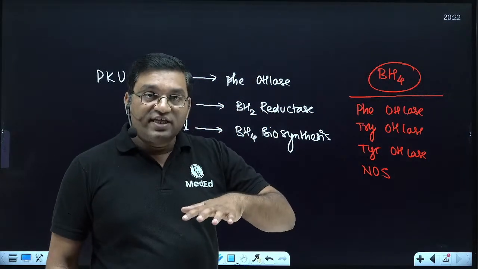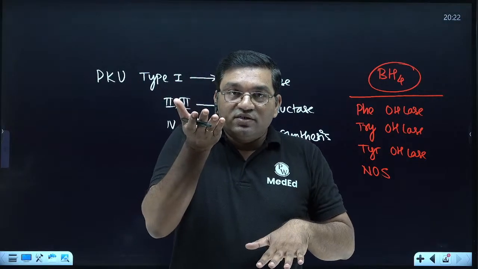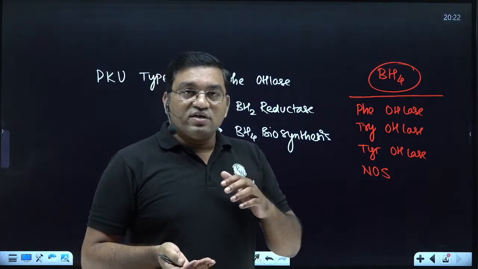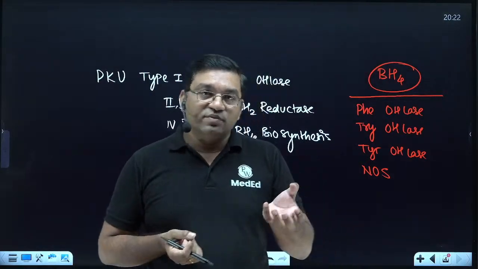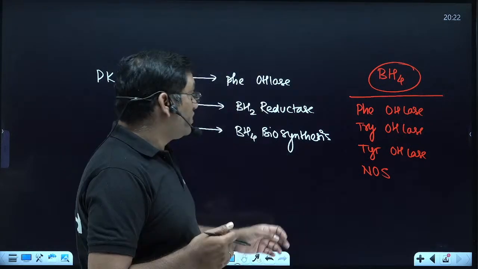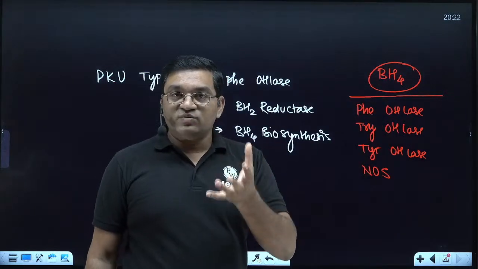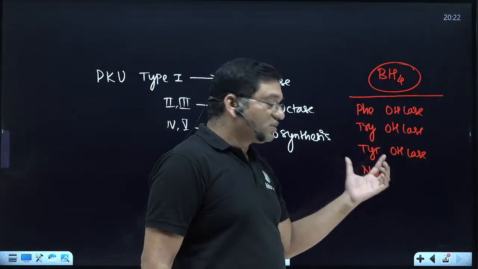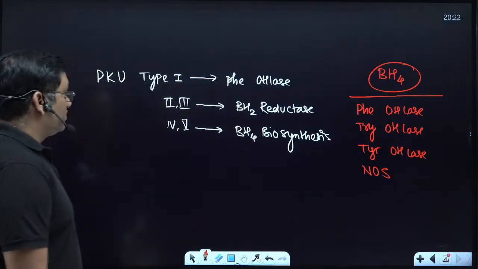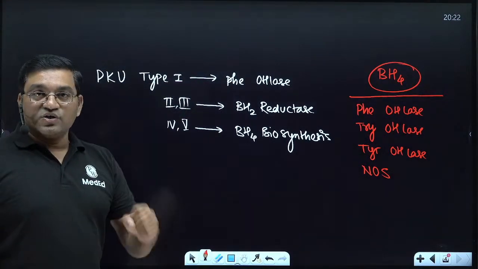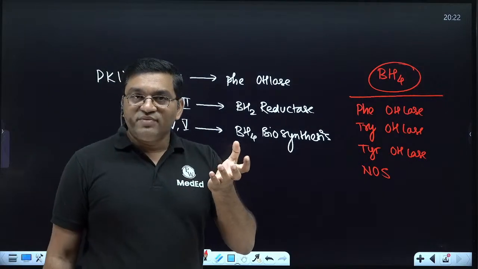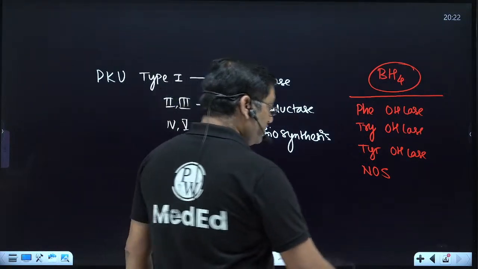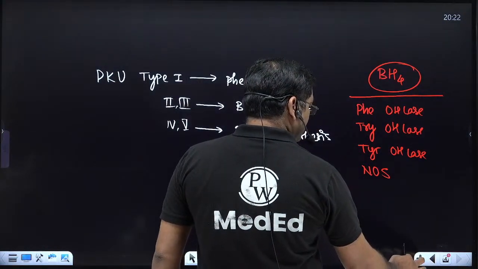Treatment: low phenylalanine diet, tyrosine should be rich in the diet. Got it? And symptomatic treatment: behavioral therapy, learning therapies, various therapies, occupational therapy, physiotherapy, they are needed. Okay, and these are the 4 tetrahydrobiopterin dependent reactions: phenylalanine hydroxylase, tryptophan hydroxylase, tyrosine hydroxylase, and nitric oxide synthase. These are the types of phenylketonuria. Okay, also this can be diagnosed by assessing the plasma level of phenylalanine by the chromatography. Got it? Now see the pathway now.